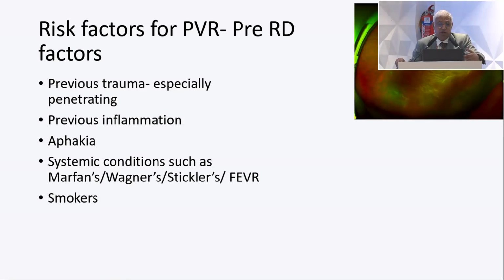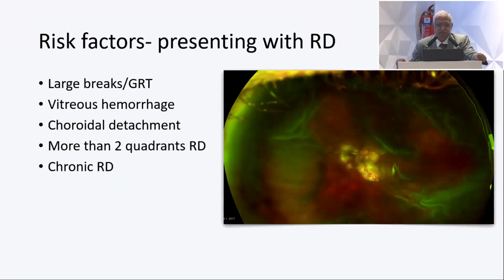Systemic conditions have been already alluded to by Dr. Karobi Lahiri in her presentation, and smokers have also been alluded to by Dr. Paritosh Kamtar. Exactly the relationship between smoking and this is not known, and I'm not sure whether stopping smoking a day before the retinal detachment has occurred can really influence the PVR. Next slide, please. But we all know more about the factors which come along with detachment of the retina. These are large breaks, giant retinal tear especially.